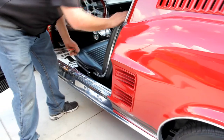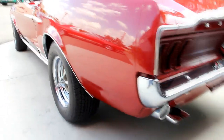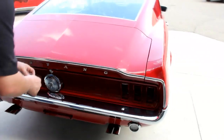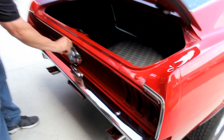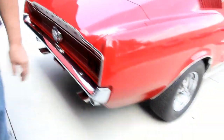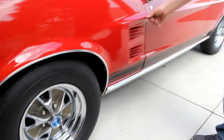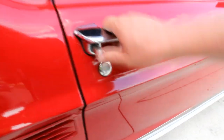Chrome everywhere. Look down that quarter panel — how nice and straight that is. It's a real sharp car. You just don't find these '67 Mustangs very much anymore. They're making replacement panels to turn coupes into fastbacks, but this is the real deal — there's just not very many of them left. Everybody's buying them up and restoring them. This is your chance to get one that came right from Ford. Look down the side of the car — look how nice that door fits. These lines all line up real nice. There are a couple tiny little cracks in the paint around the keyhole.